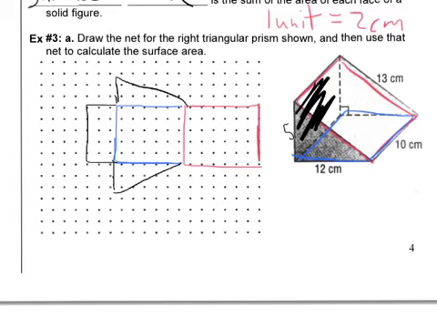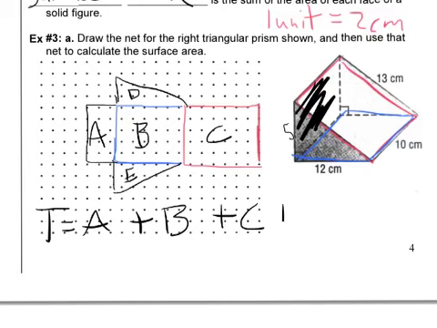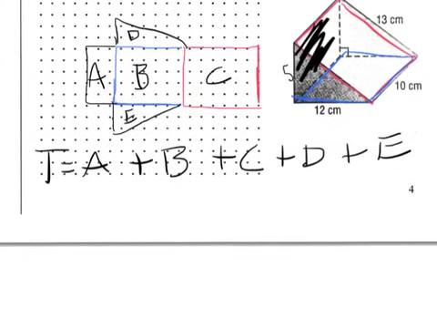Now, if I wanted to find the area of all these things, I'm going to label these all as different parts. A, B, C, D, and E. And I'm just going to add these all together, because I know the total surface area is going to equal A plus B plus C plus D plus E. And I'm just going to find the area of each one of these parts, and then add it all together.